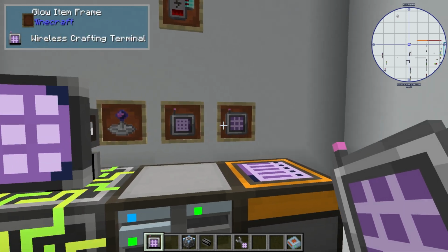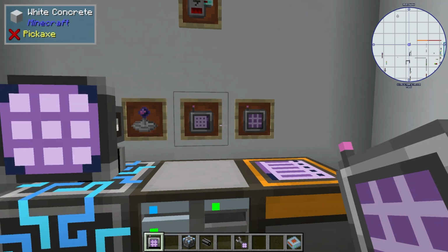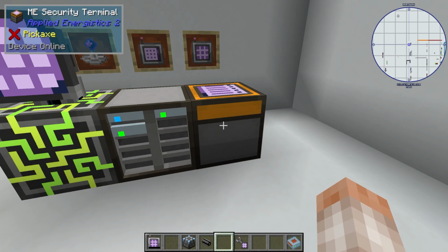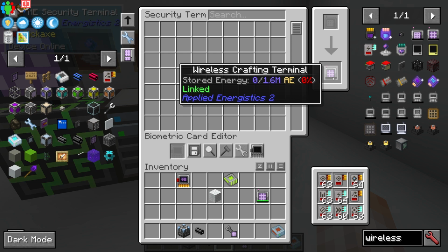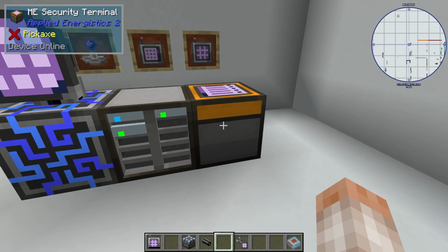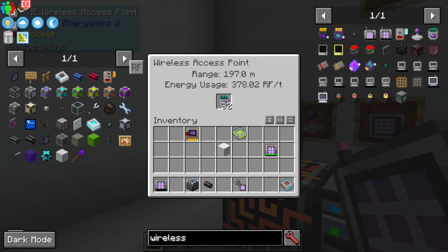Next, you'll need a wireless terminal or a wireless crafting terminal. I would highly recommend skipping the regular one and going right to crafting. Next, we're going to need a security terminal. Take your wireless crafting terminal or grid, plop it right up here. It's going to kick it directly down, and then it's going to go from unlinked to linked. And now, provided it has power, I'm going to have wireless access, depending on the range set in my access point, to my network.